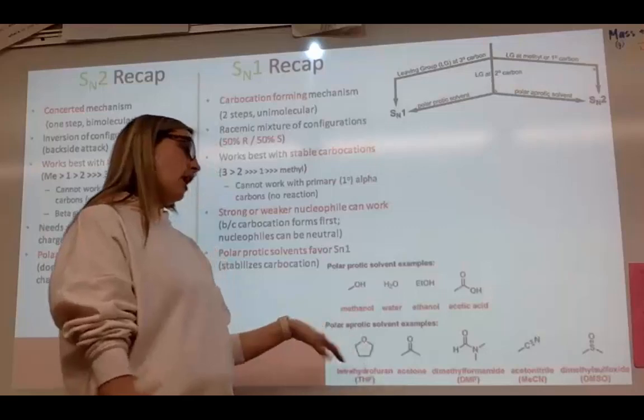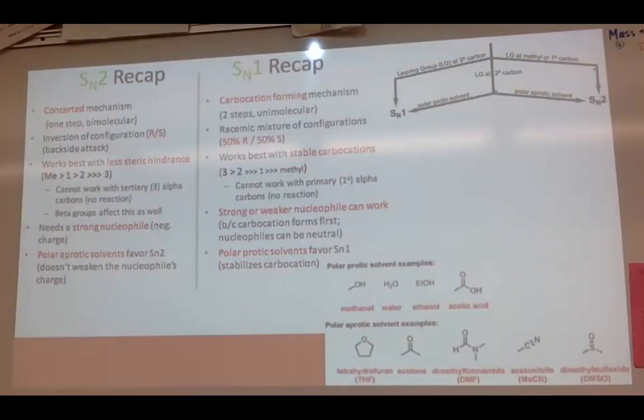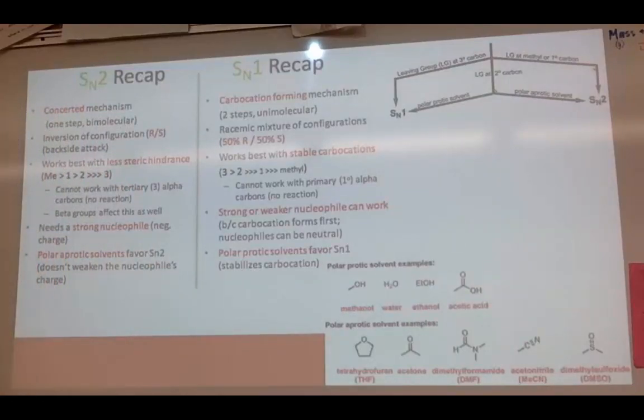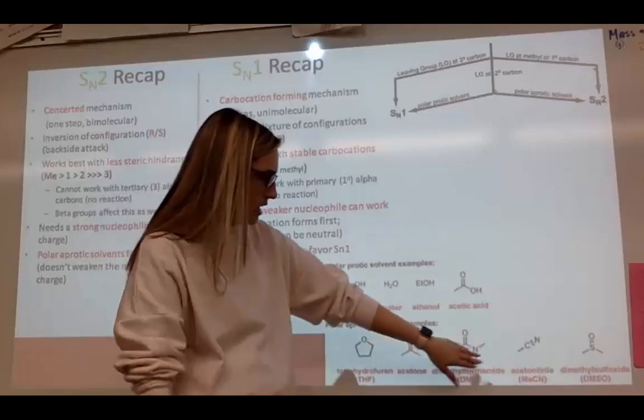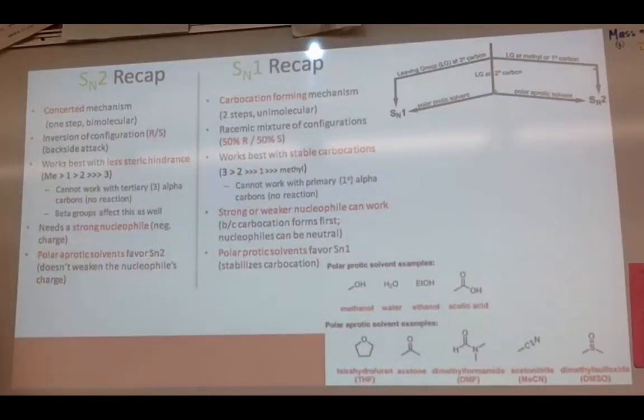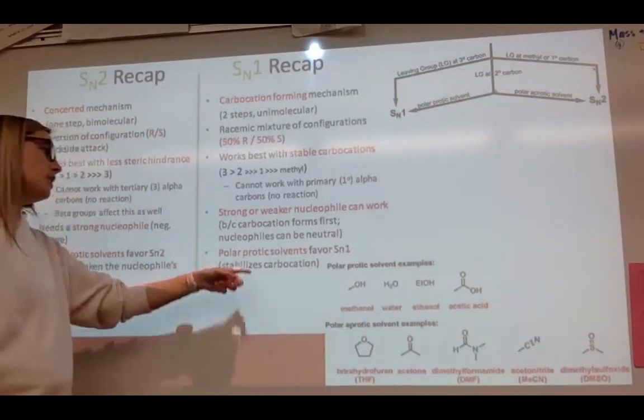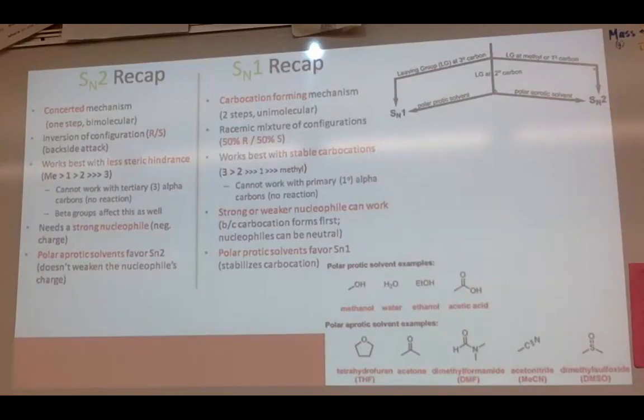Aprotic solvents cannot hydrogen bond. You do not have hydrogen covalently bonded to N, O, or F. THF, DMSO, those are common aprotic solvents. Acetone. All right, so notice each of these, there's no H that could hydrogen bond. And so that's the difference between the two. The protic solvents stabilize the carbocation because you can have hydrogen bonding. Aprotic solvents cannot hydrogen bond.